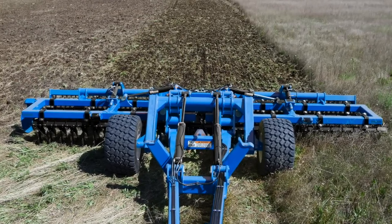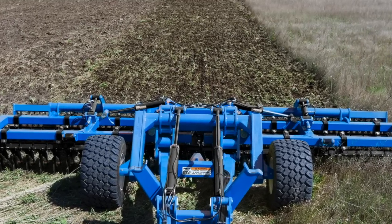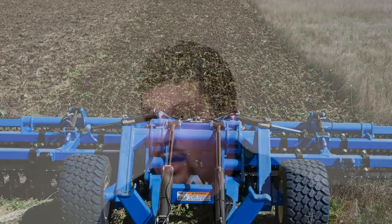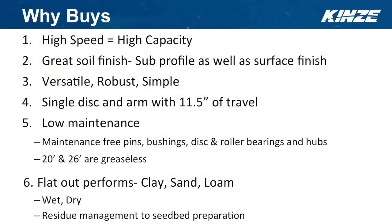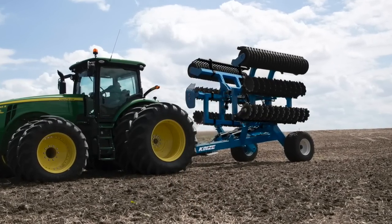A lot of the VT complaints that we heard was it doesn't do enough work. Well, this one does, and it has that great finish, as well as trapping that residue, or those dollars in nutrients that you have tied up in that crop, and returning it back into organic matter. So the finish is superb. It's versatile. It can be used as a fall residue machine or even a spring seedbed prep. It's robust. It's built to withstand those high speeds, to take that abuse going through the field. And it's very simple to operate, almost a hitch pin type machine where you back it up, hook it up, and you're ready to go.